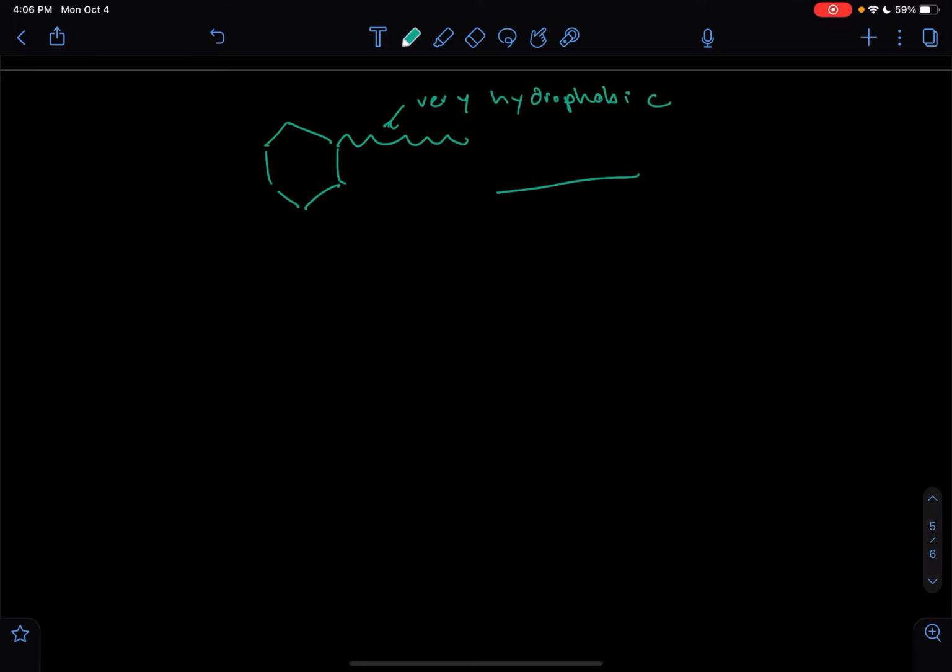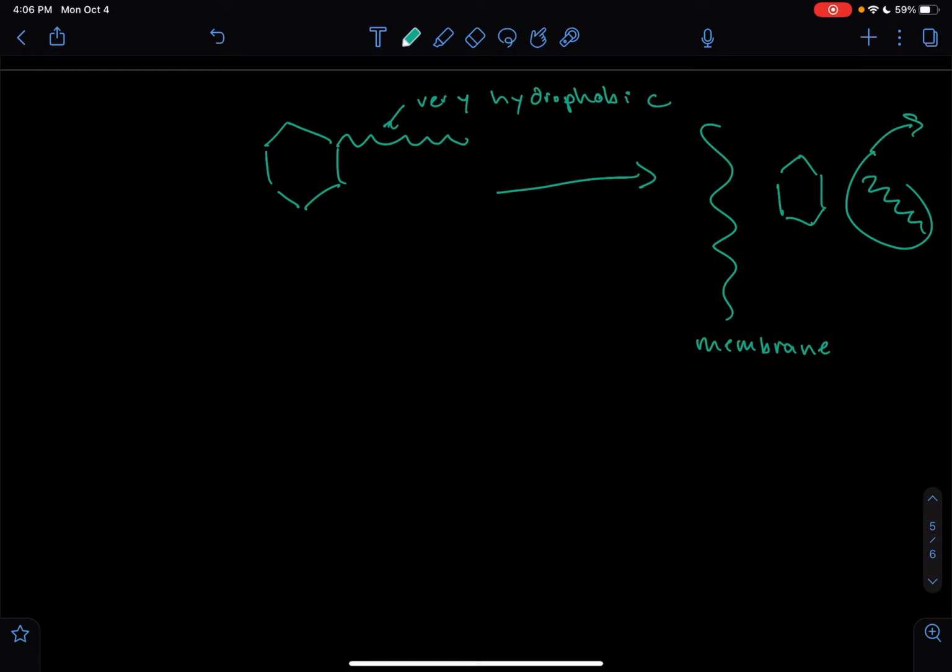So now this will enter the cell membrane, okay? And then that piece can then be broken off, right? Usually it's an ester linkage, and the ester linkage just breaks off and this just goes out. It doesn't matter what happens to this, and then the drug works, right? The second way, so this is the first way.